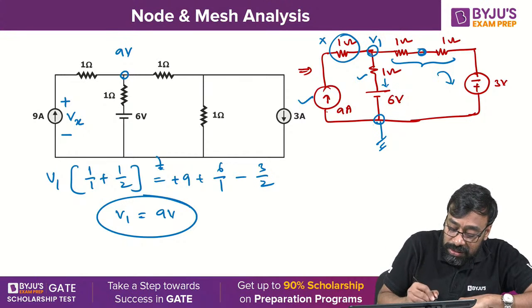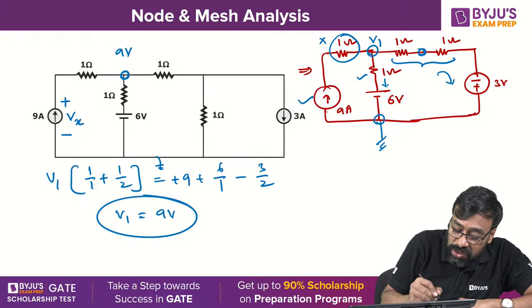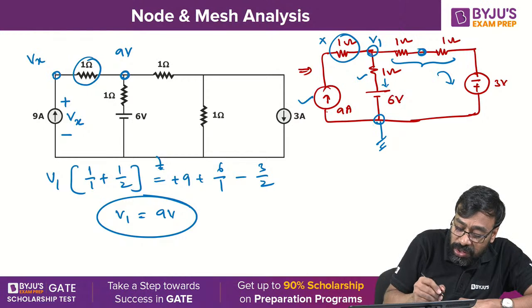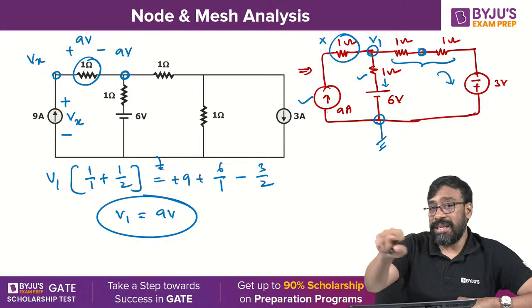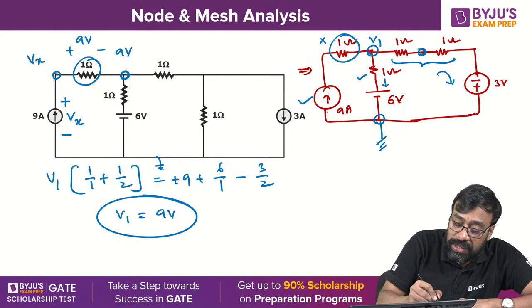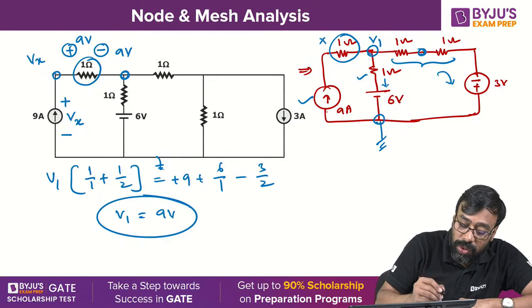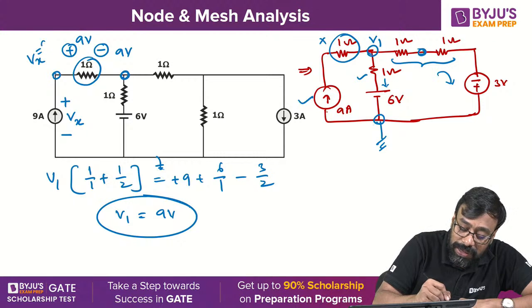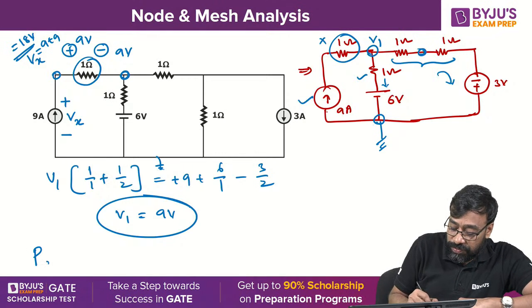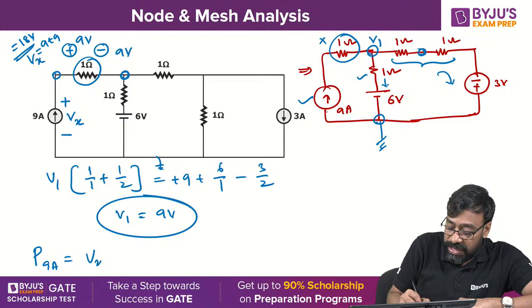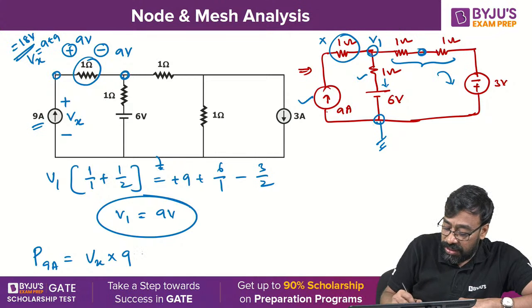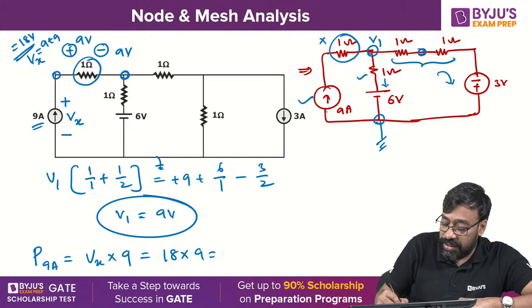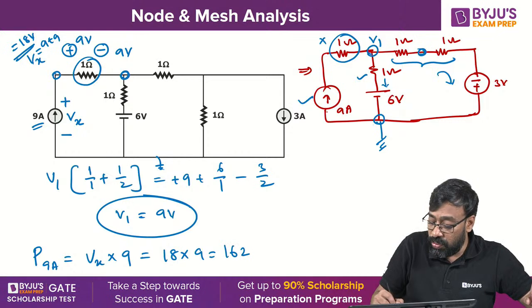Okay? So, this is 9 volts. I am jumping from this node to this node because this is Vx. But what is the voltage across this 1 ohm? 9 into 1, plus minus 9 volts. Because the current source is in series with the element, directly that current is passing through it. So, jumping from negative to positive, you take the voltage, therefore Vx becomes 9 plus 9, that is nothing but 18 volts. Therefore, power of 9 amperes is nothing but Vx into 9, 18 into 9, I think you get 162 watts.